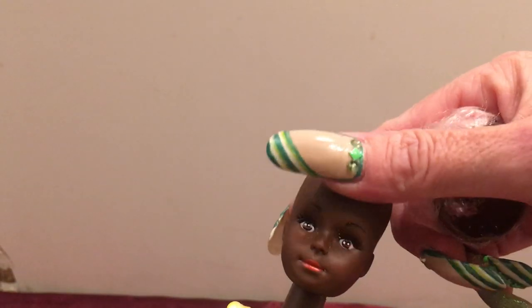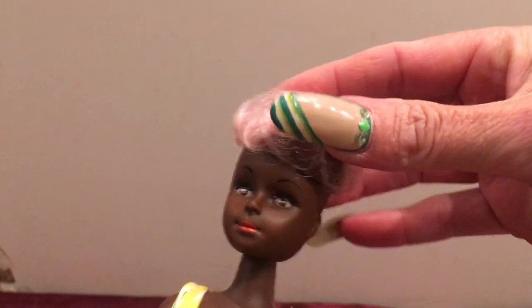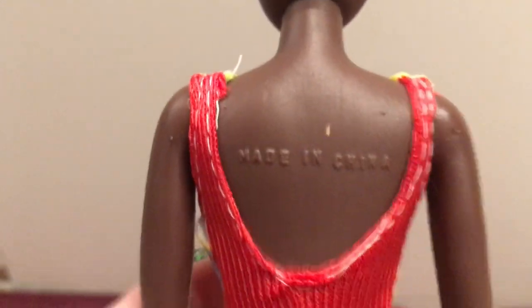I'm not too sure why they would have sold her there, other than the fact that she is kind of unusual. She's kind of like just a dime store doll, but the unusual things about her are her wigs — and this is why I bought her. She does resemble a lot of earlier dolls and dolls that are made now that have removable hair pieces. She is very unusual, and I do know that she's not a doll that was widely distributed — she's like a dime store doll, very lightweight plastic, a knockoff Barbie from what I can tell.